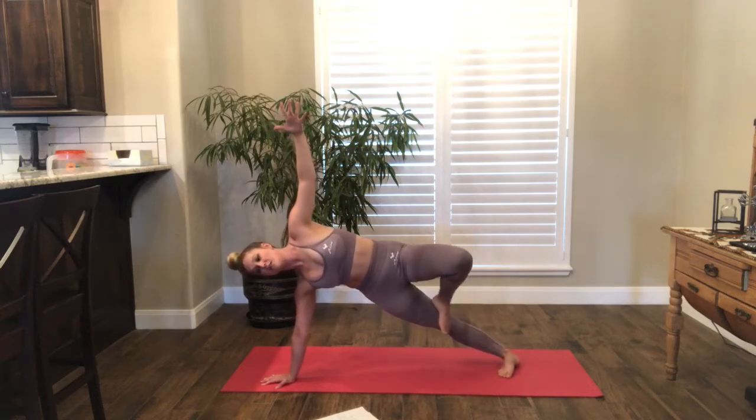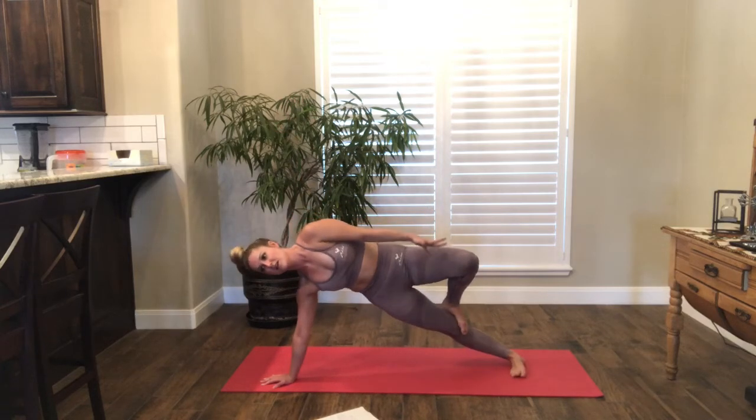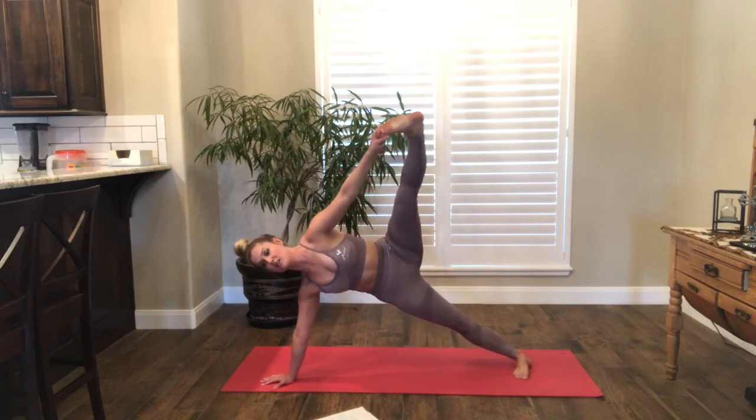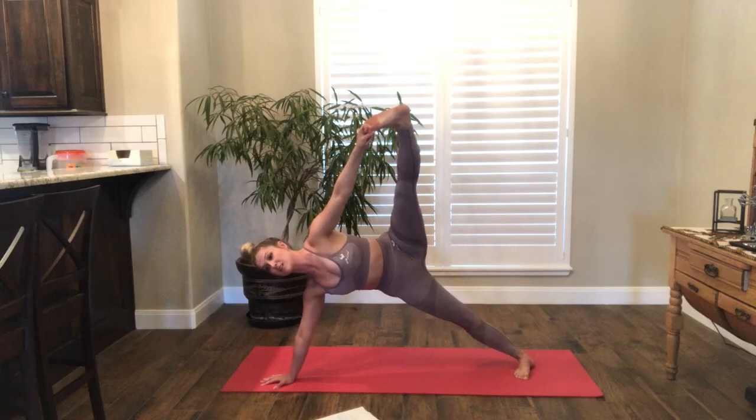Stay here or start to bring that left knee, the top leg, in towards your chest. As you grab for those toes, just maybe. You can go a little further if you want. Straighten that leg, keep squaring the hips. Keep lifting, abs are in. Press out of the mat, take a breath.